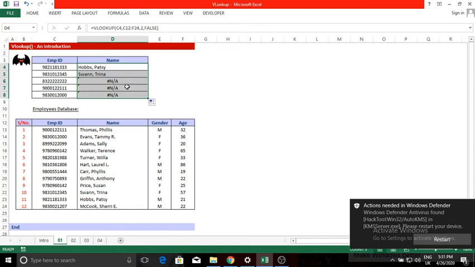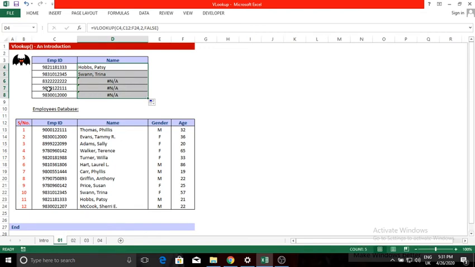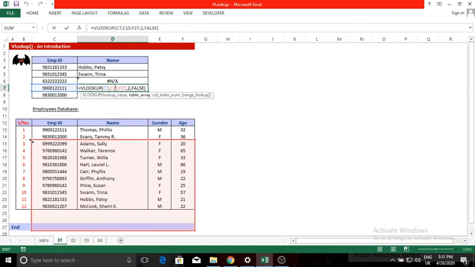Okay. Now let me look at this formula here. Now look at the table selected. You can see where the table selected starts from. It starts from Adam Sally and it extends down even beyond the table.